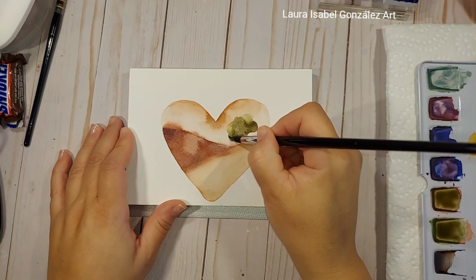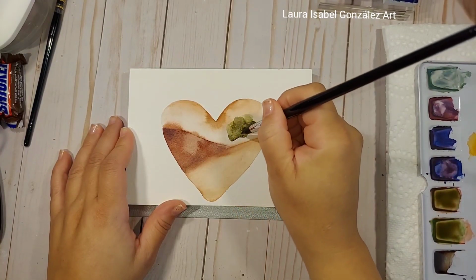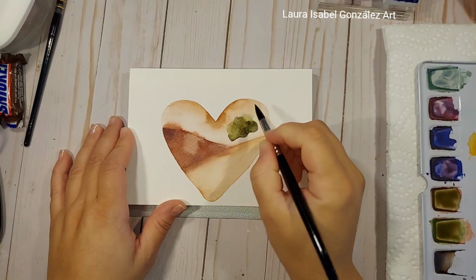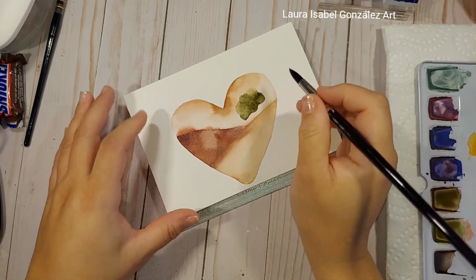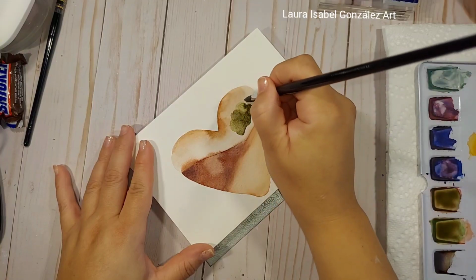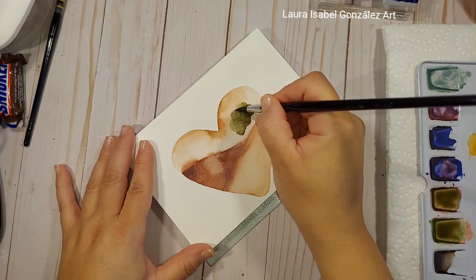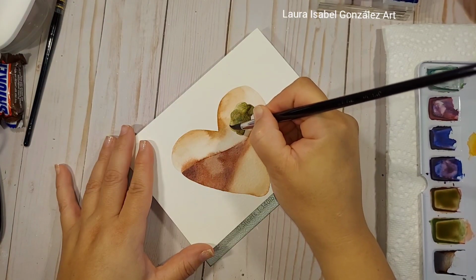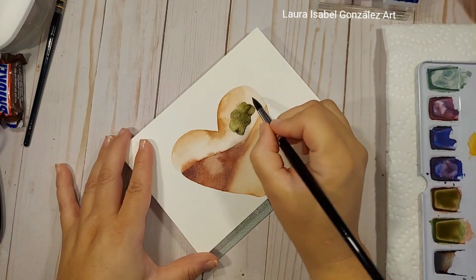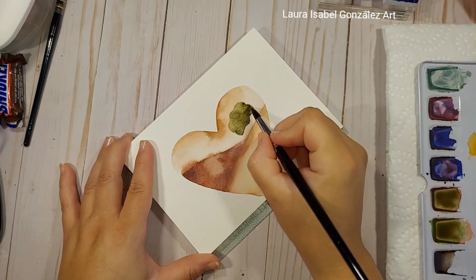I don't know why I did that, but I just did. Don't know if I like that too much, so let me just blend things together here. You can see I can blend very easily. I love that there is absolutely no warping or puckering of the paper, because even with watercolor paper blocks, you still get some of that along the way. At least I do. I guess it depends on how much water and the technique you're using, but I know I do.